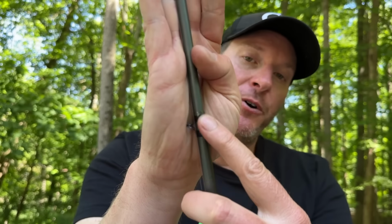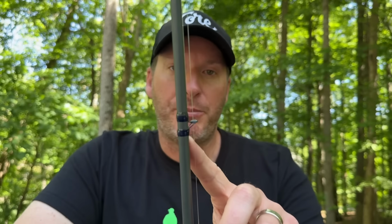But on top of that, it's not just the guides. It also has to do with the amount of thread work and the amount of epoxy you put on. So some companies will carry the thread work significantly further down. You know, I personally, when I make these myself, I take the thread and I just put enough on to cover the foot of the guide. And then when I put epoxy on, the epoxy really might go over the thread work by a 1/16 of an inch, but I like to put as little epoxy and as little thread work on as possible.